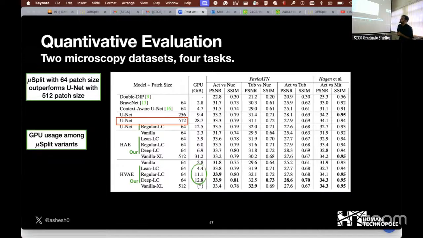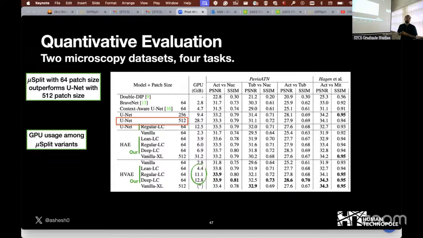So are you comparing our methods, or are you comparing with the vanilla ones? With the green, the old one with the new. The old one. So you mean this or this one, which is the red rectangle? Yeah, but this is trained with a patch size of 512, right?